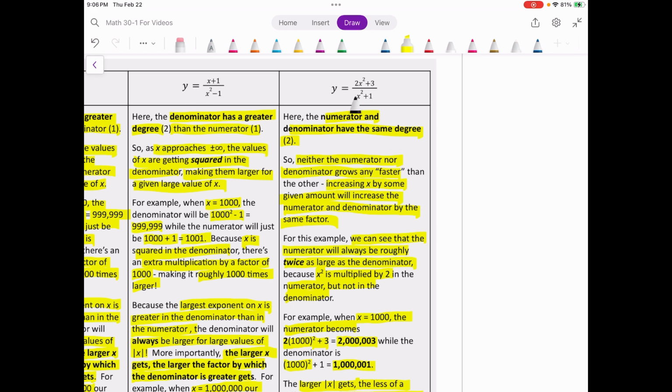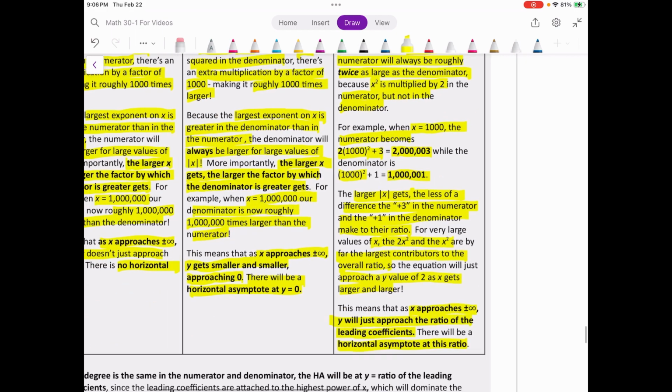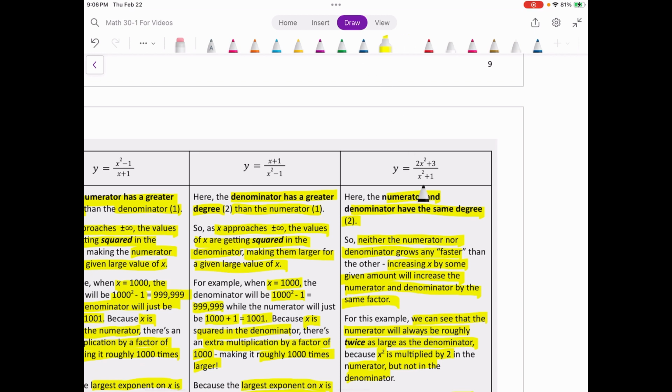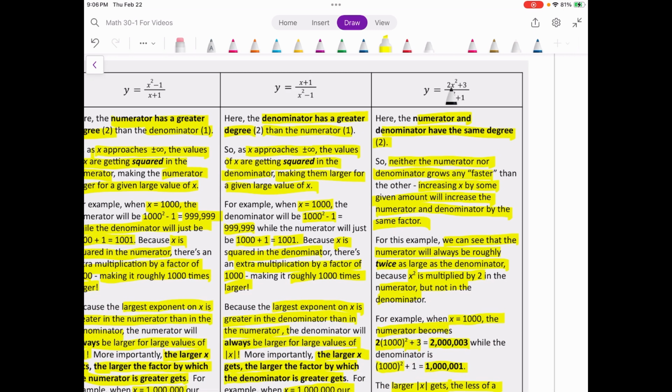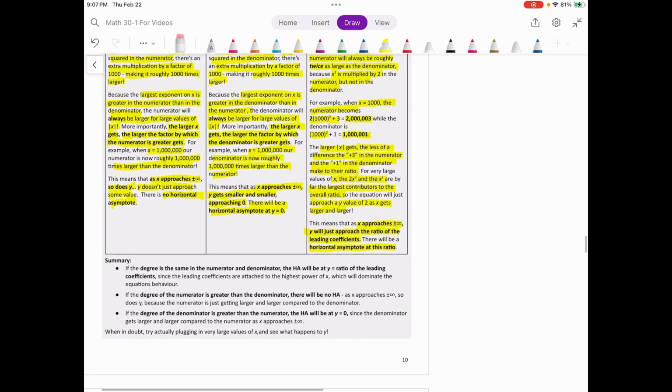If this were a 3, it would approach 2 over 3 because this will be bigger by a factor of 3 compared to this thing's factor of 2, right? When this is like 3 million roughly, this will be 2 million roughly. And the ratio of 2 million to 3 million is going to be 2 over 3. It's approaching that. It won't get there because it's not actually going to be 2 million. It'll be 2 million plus 3, right? And this one, if there was a 3 there like this, it'd be 3,000,001. So it's approaching a ratio of 2 over 3, but it will always be slightly off. And that's why we have a horizontal asymptote there.